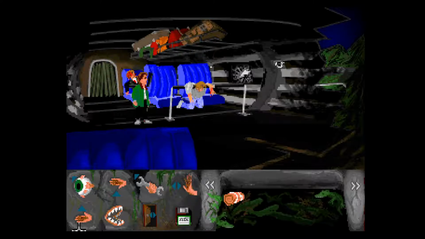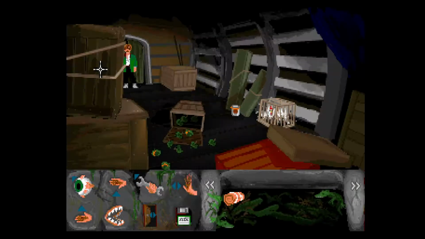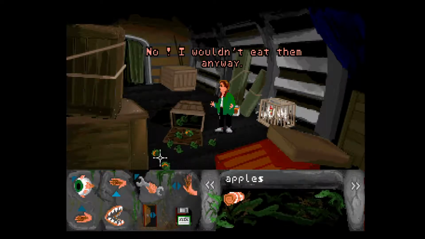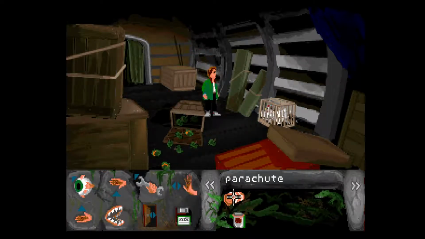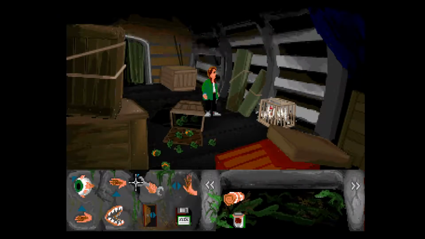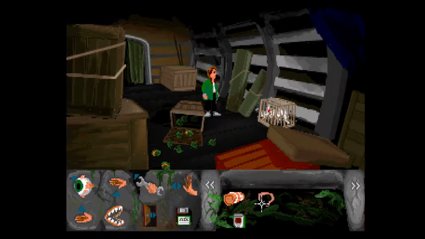Alright, Harvey. Alright, well. Grenades? Oh, apples. I have an apple, mate. No, I wouldn't eat them anyway. Too moldy. What was a plane carrying mold? Glass. It's an empty glass, the rubber used to close it. I have a glass and the rubber.